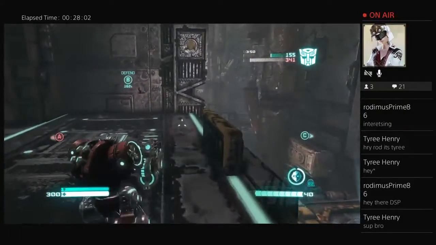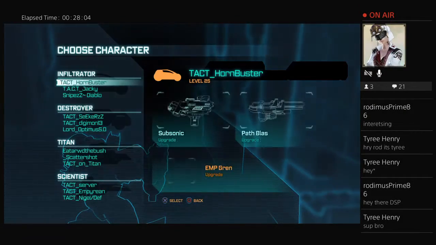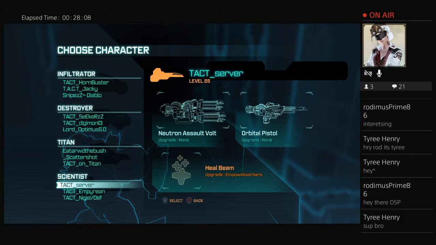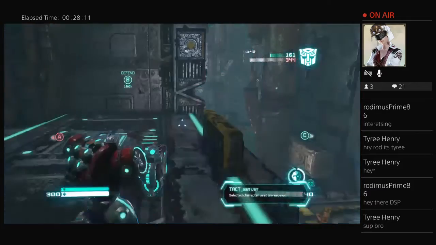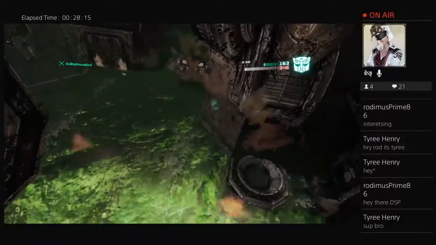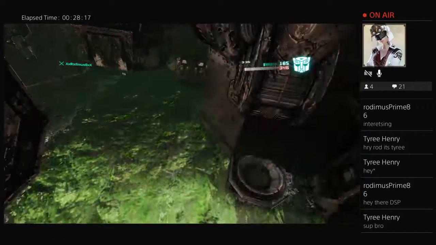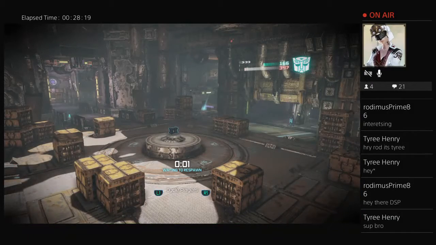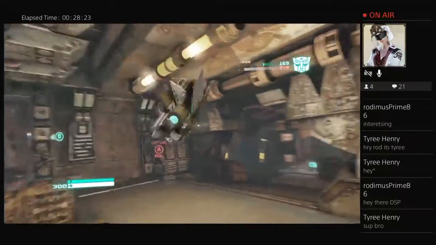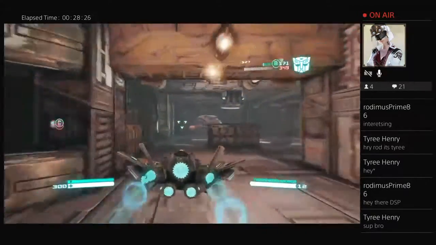Alright, next up I'm going to switch over to a scientist on this map as well. And then from here I'm going to show you the general flight route that you can take in order to get to enemies or get to your teammates as fast as possible.